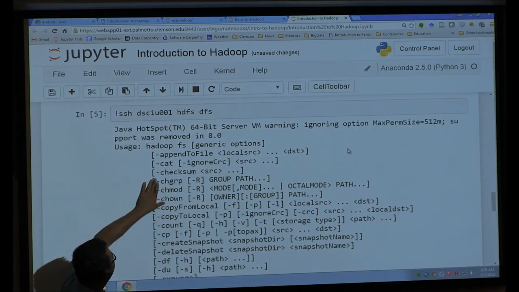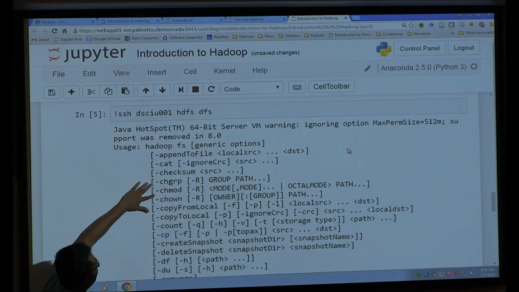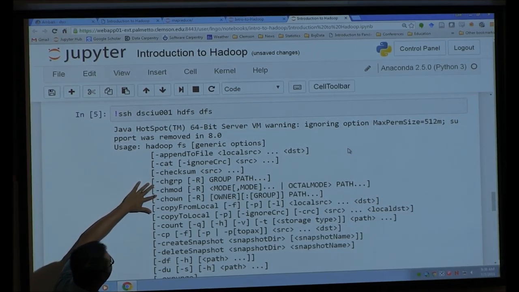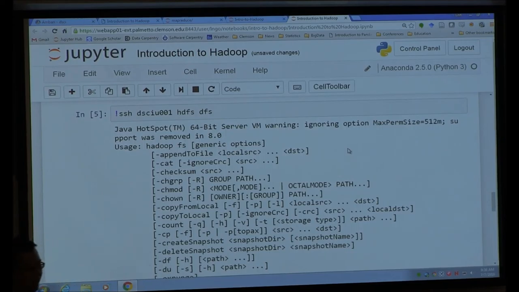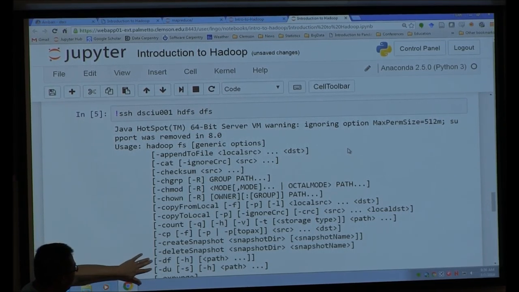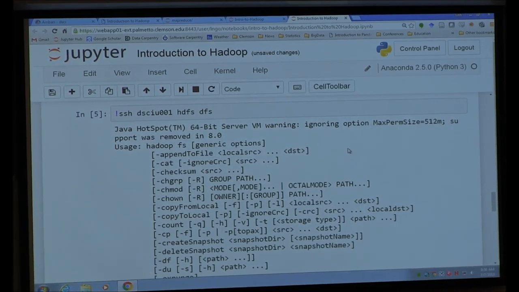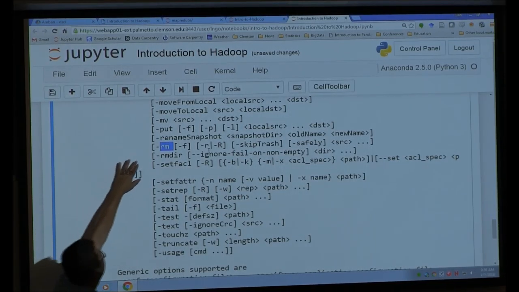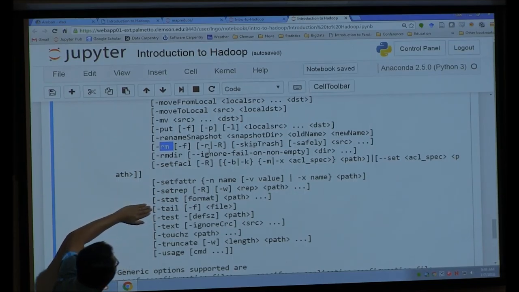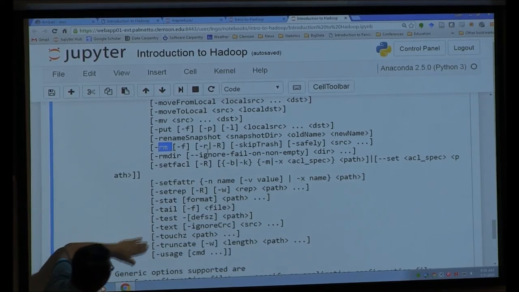So you can cat a file, you can do checksum. You also have some administrative commands, for example, how to change group, how to change the read write options, set the owner, copyFromLocal, copyToLocal, and put and get. These are commands that let you move a data set or file from a standard Linux file system into HDFS, or get a file from HDFS out to the Linux file system. Create a snapshot for backup. du is to get the file size, and so on. So many of these, you can also move data, remove directory, print only the end portion of the data set, do the purge, and so on.